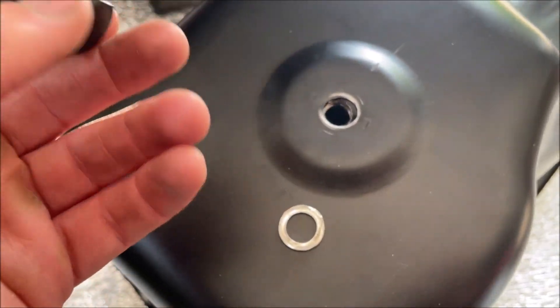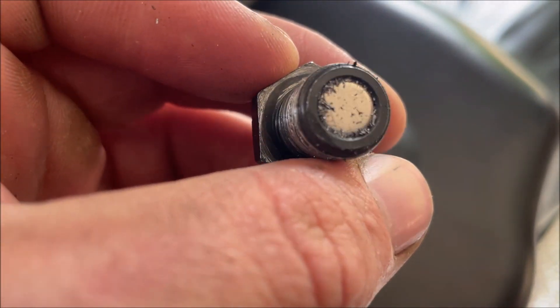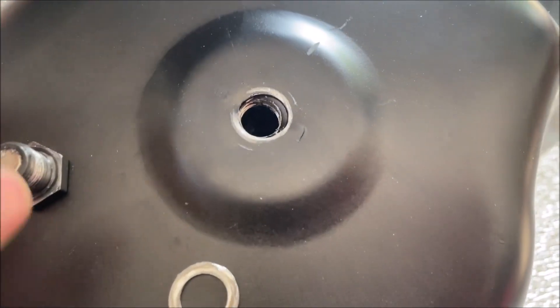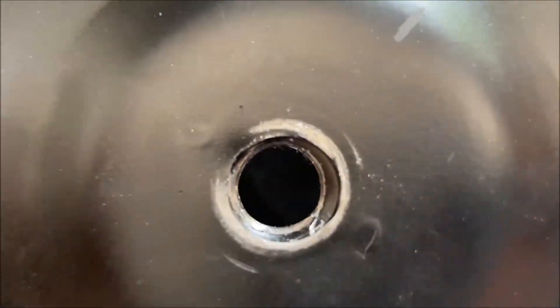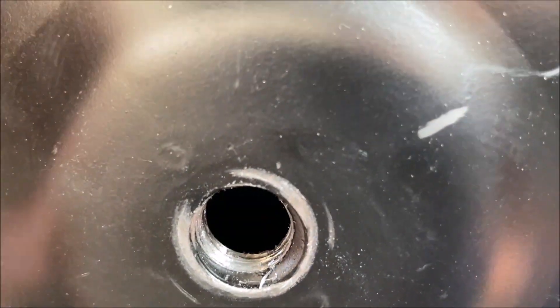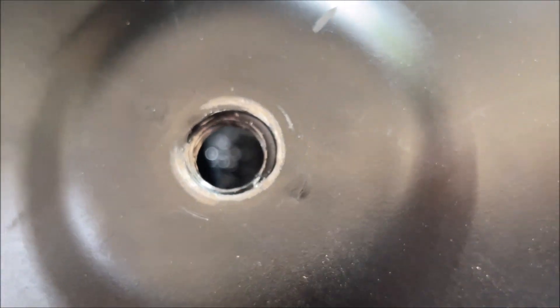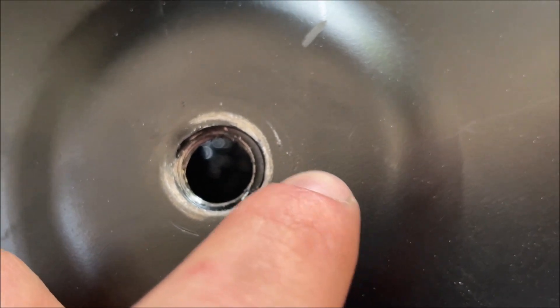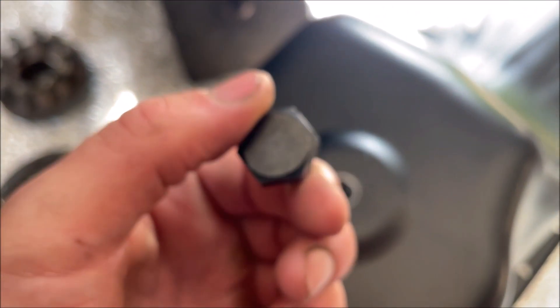Imagine if I never checked it and just put oil in this truck. You can see in the magnet all the metal from the threads. And coming here, the threads in the hole aren't even centered in the hole — threads completely stripped, right out of the box. You can almost see like they had a socket on it, it's almost like cracked there. Looks like someone at the factory whamming this drain bolt in.